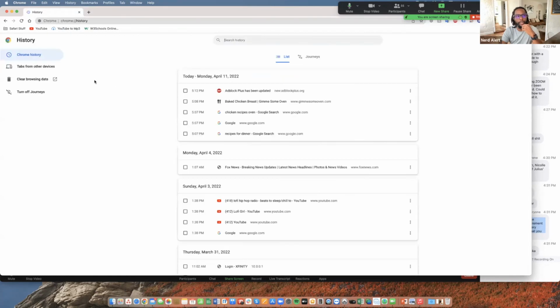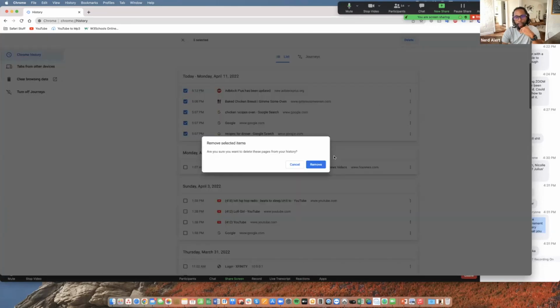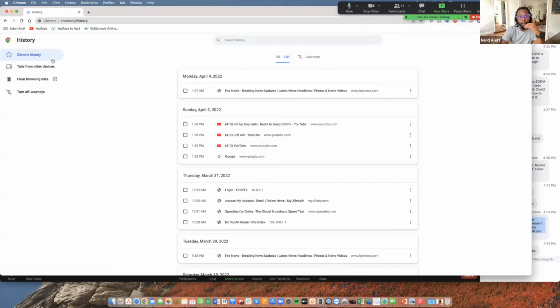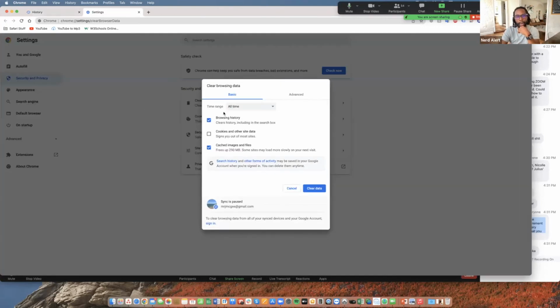Once you go into your full history, you can clear it out one by one, like, hey, I want to get rid of this, or I can delete these five that are selected. Or you can get rid of all of them, like your browsing history for the last month or forever. You can clear all that browsing data by choosing all time, last hour, or last 24 hours, and clearing that data out.